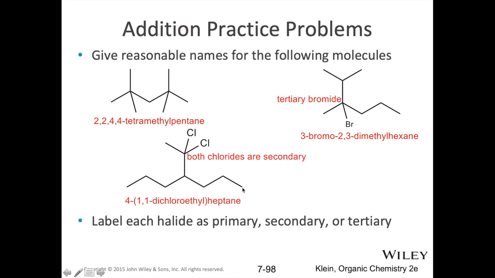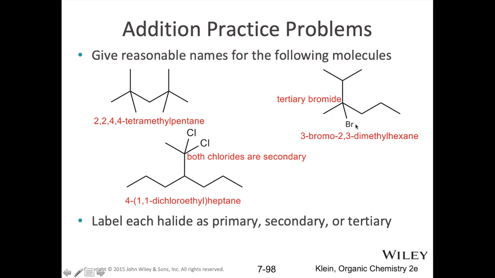For this one, our longest carbon chain is actually going from here, 1, 2, 3, 4, 5, 6, 7 carbons, right? If you start numbering from this carbon here, you would get less than 7, and that's why you have to go with this as your carbon chain. Okay? Now, at this number 4 carbon, we have this branch, but that branch is itself branched. We have substituents on that branch itself. So this is an ethyl group. So this would be 4-ethyl, right? We're at that number 4 position. We've got an ethyl group. But on that, we have, at its number 1 position, 2 chlorines. So it becomes 4-(1,1-dichloroethyl)heptane. Okay, heptane being that root word because you've got 7 carbons in your parent chain.